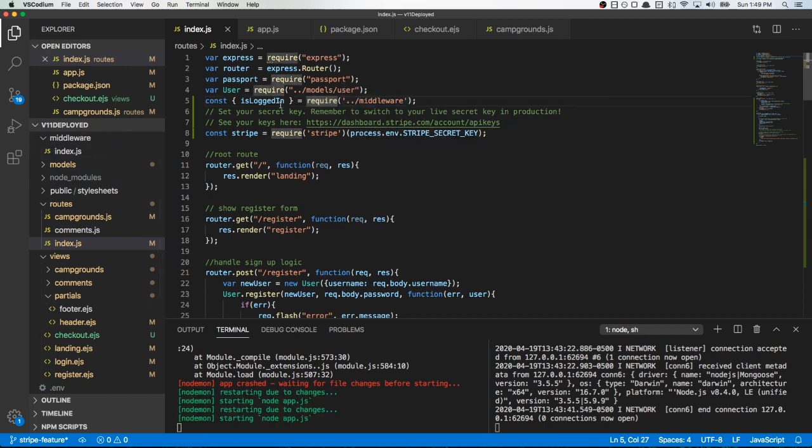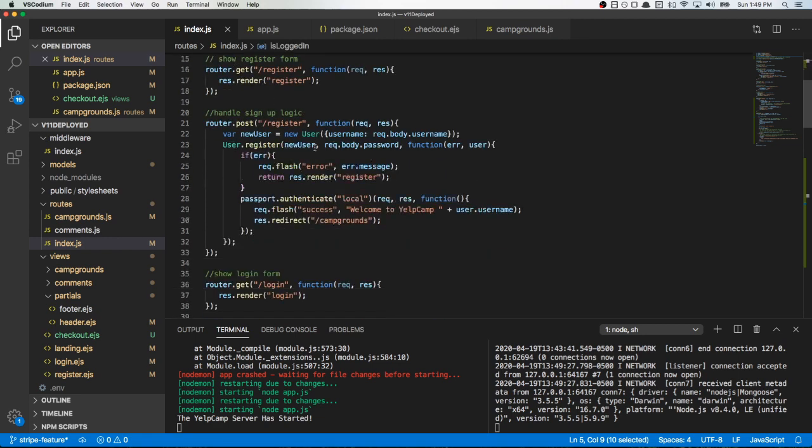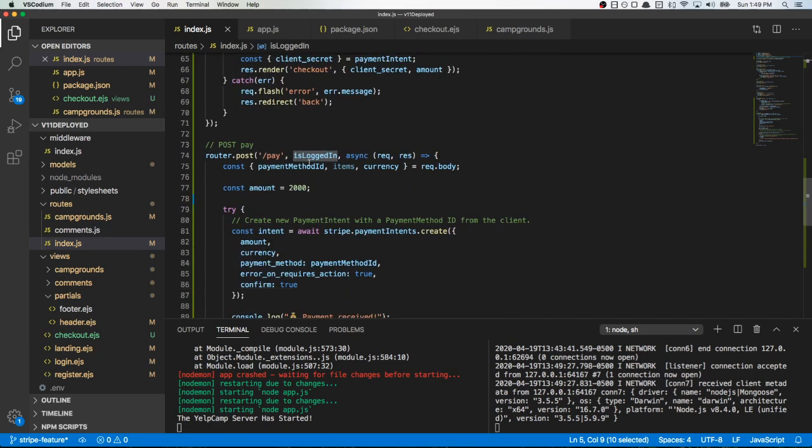Now middleware is an object that has an isLoggedIn property. When we export the middleware object with the isLoggedIn property, we can then destructure it, which says isLoggedIn is a variable that now points to that isLoggedIn property on the middleware object. And now we can access the isLoggedIn middleware function anywhere inside this route. Because it is a function that accesses req, res, and next, we can put it right here as a middleware inside of this route. All it does is check whether this person is logged in.